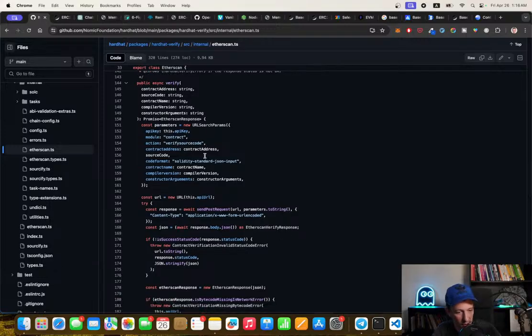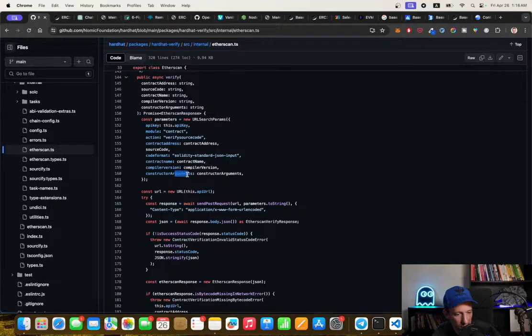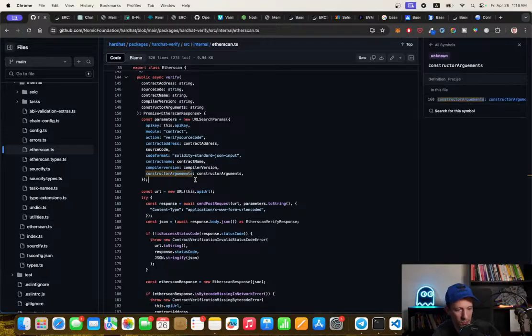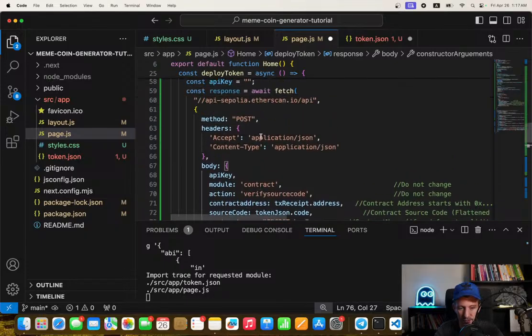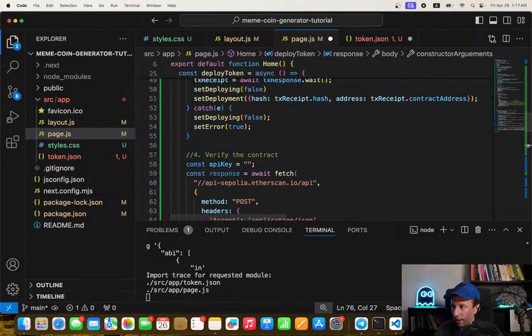So first of all, in the parameter here, "arguments," there is a spelling mistake. It means the spelling mistake is correct, so I need to keep it. And second, here they give more information about the constructor arguments. They say the encoded constructor arguments of the smart contract. So basically we need to provide the arguments we used during the deployment. But we cannot just put it in a simple format. We need to use a special function for that. I did some research and found the way to do it, so I'm going to show you how.